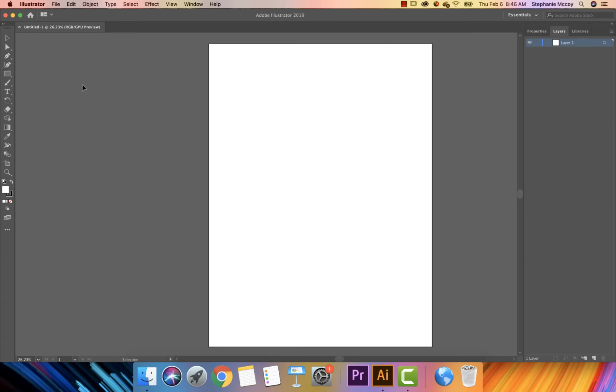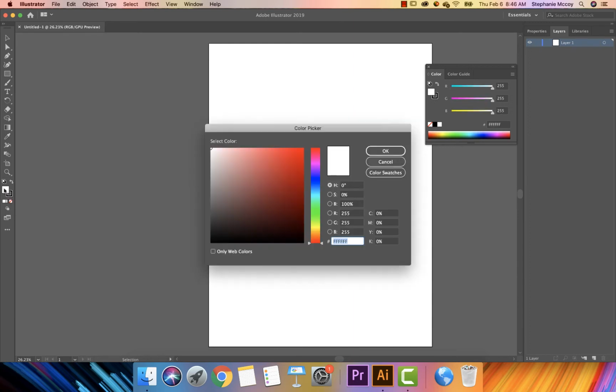I'm going to just do the very, very basics today. On the left-hand side at the bottom, you have a fill, which is your color, the inside color. You have a stroke, which is your outline, and you can choose the color there. Whatever is closest is what's going to be changed. So right now it's the fill. If I switch to this, you can see this comes to the forefront. That would be the outline. All right, let's go ahead. I'm going to double click it.